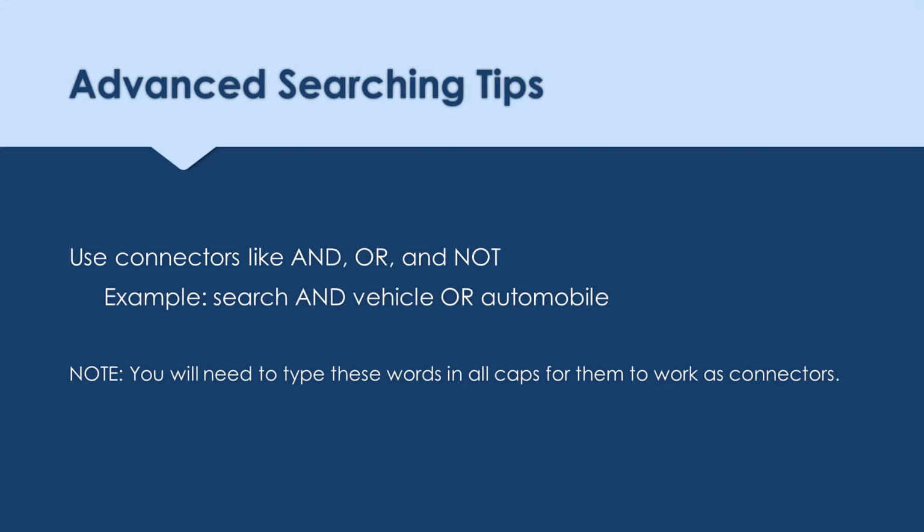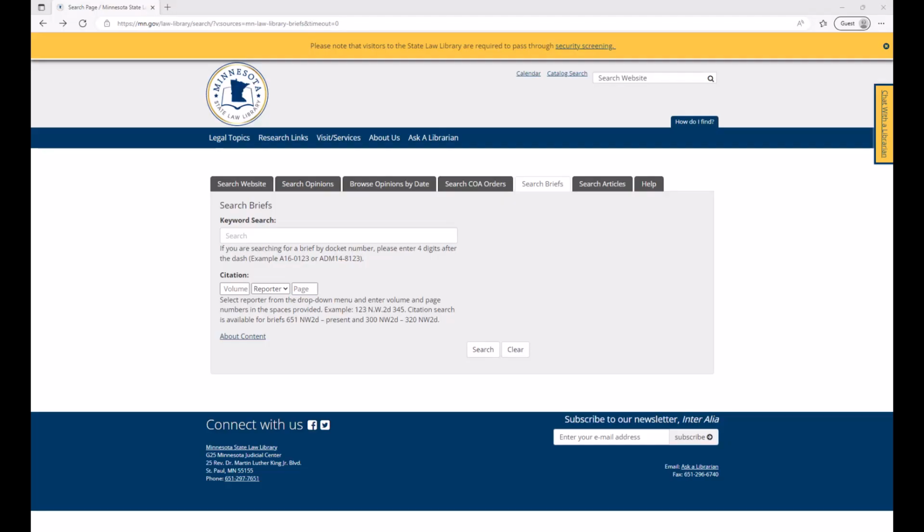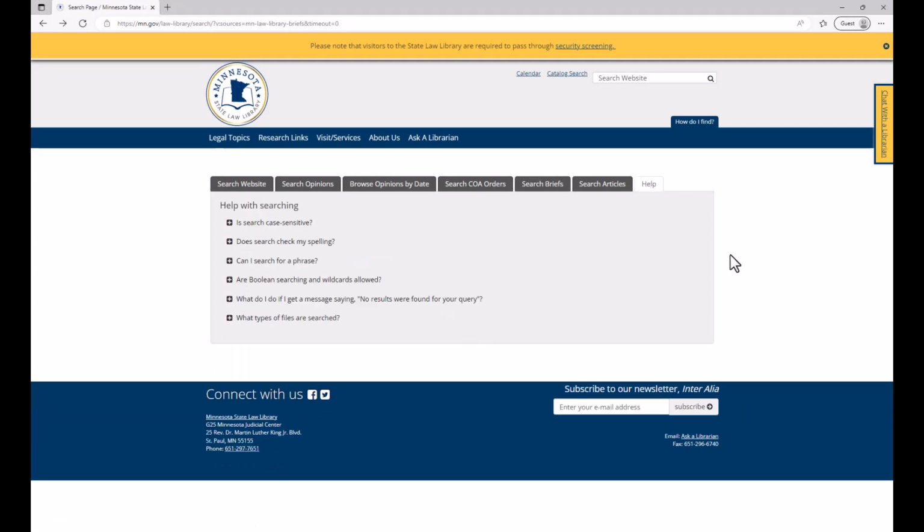You will need to write these words in all caps for the archive to recognize these as connectors. For example, if you wanted to search for cases about searches of a car, you could try a search like search AND vehicle OR automobile. You can find these search tips and more by clicking on the Help tab. Remember, you may need to try multiple searches to find what you are looking for.